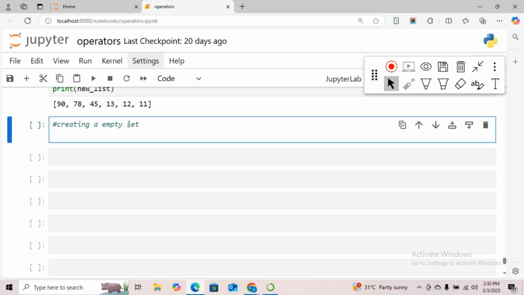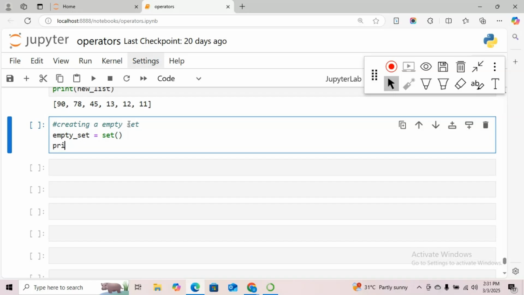Now here I'm giving a variable name, anything you can give it. I'll be giving empty_set equals set and the brackets. So this is how you create an empty set.